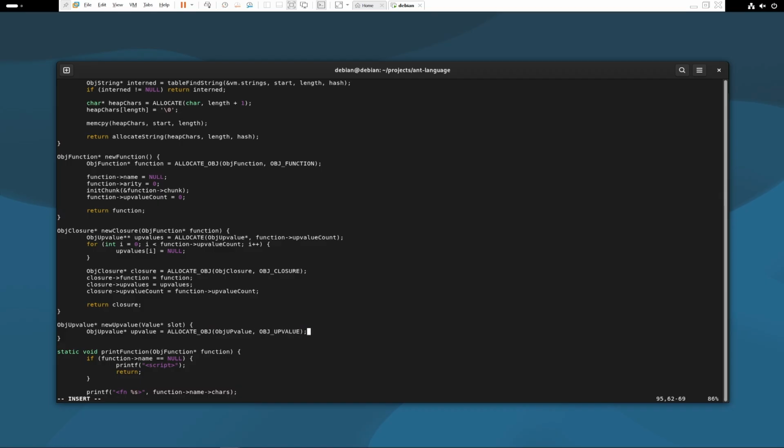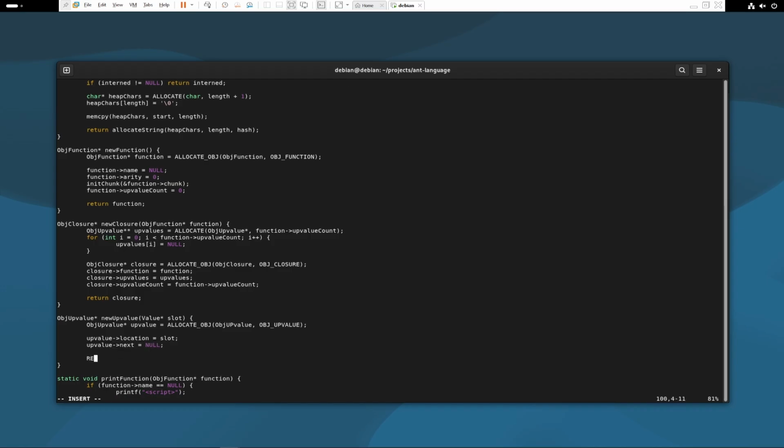For the location, the value location is the slot, and the next value is null by default, and I will return that value. So far so good.